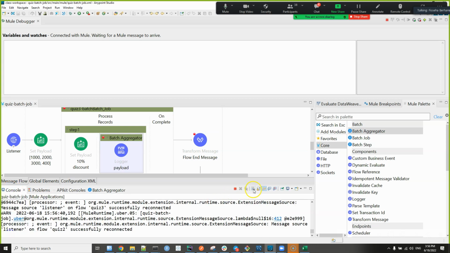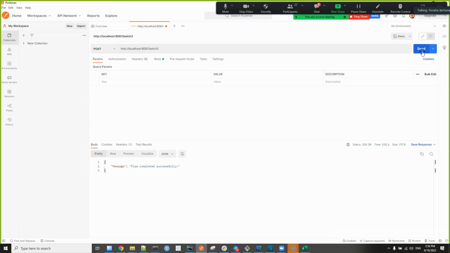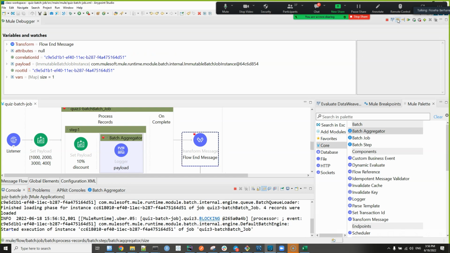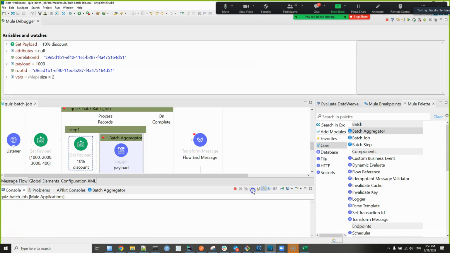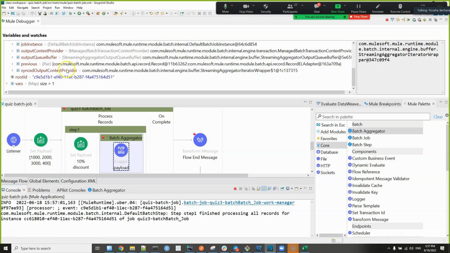Okay, so now clear the console using the clear button. Click send a request again. Now next processor, clear the console. Let's see what it prints. It processes all the values in the payload first before going to the aggregator. If I come to the payload now, you can see the size of the payload. Where is it? Oh yeah, if it is streaming, it doesn't print. Okay, this one, it processes it and it doesn't print it to the console, I think.